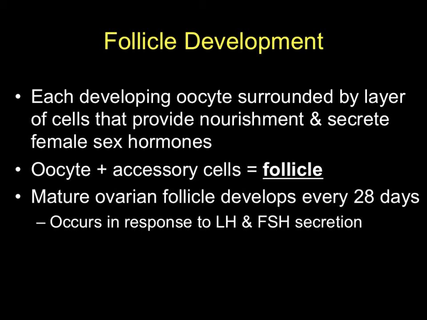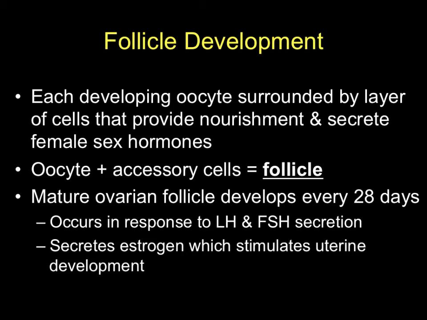Now it takes about 28 days for a follicle to mature. So if you look in either ovary at any given point in time, there will be a range of follicles at a range of levels of maturity along their way to eventually the point where they can experience ovulation. This process is very much in tune with production of LH and FSH, just like we saw with spermatogenesis in males. It also affects females with their oogenesis, as well as GnRH. Estrogen production is very important. Progesterone is important as well for stimulating uterine development.